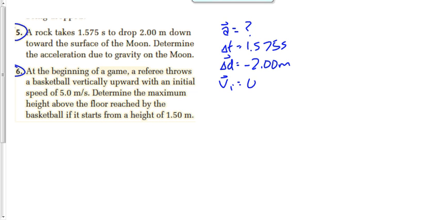If it says a rock is thrown from a certain height on the moon, then we can't say VI is equal to 0. But if it drops, then we can say VI is equal to 0. All right. We have T, D, VI, looking for A. What's probably the most logical equation to use here? Somebody said VI times T plus 1/2 AT squared. Let's write that down for a sec. VIT plus 1/2 AT squared.